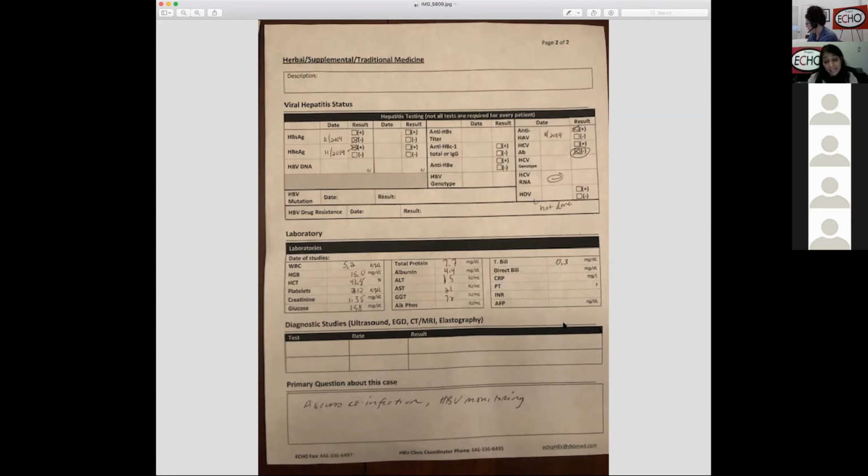So let's say you do that. What are we really talking about in this scenario? You have somebody who's core antibody isolated positive. You're thinking, what's the role of giving them a Hep B vaccine to see if they'll make a surface antibody response? You're assuming they have a false positive core. So you're really trying to distinguish if that core antibody is a false positive.